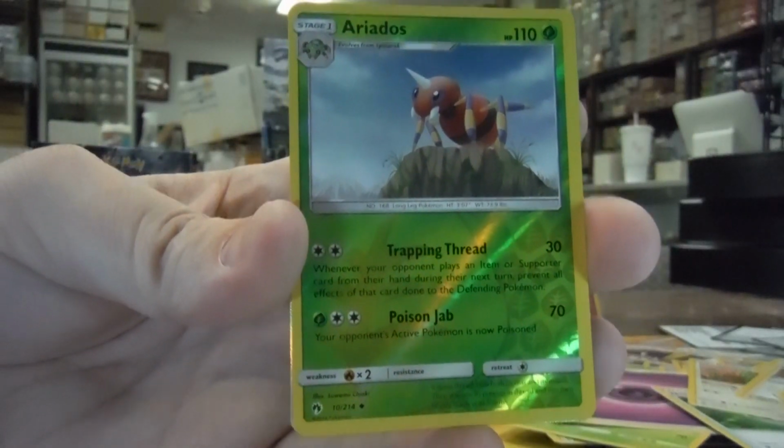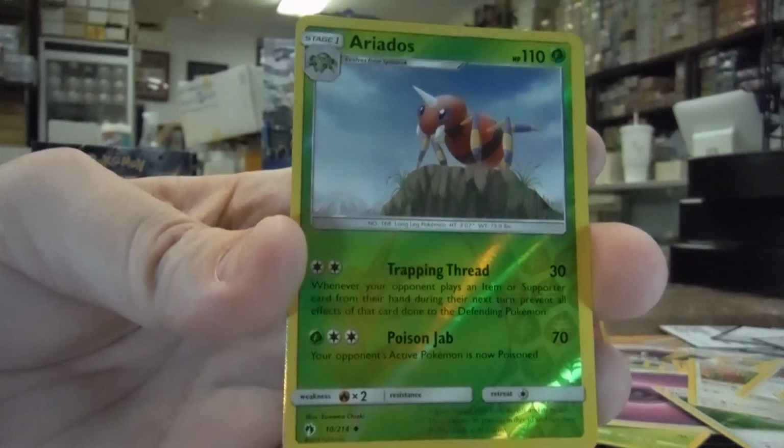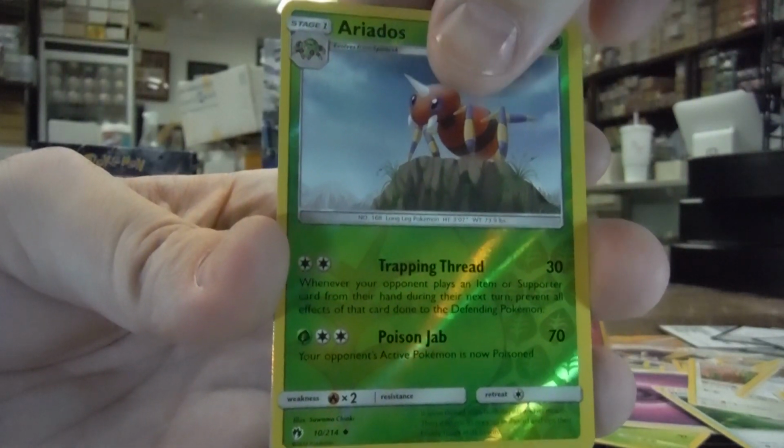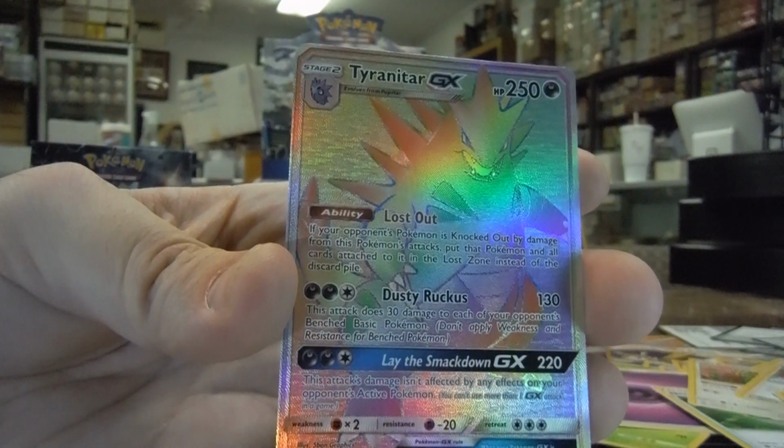All right, guys, we got cut off. Anyway, this is our last card of our last pack. So we were about to show this, and we got cut off. So this is probably going to be the best card. Here we go. Ooh. Tyranitar GX.